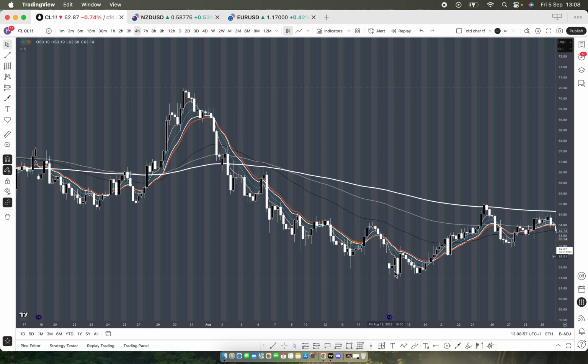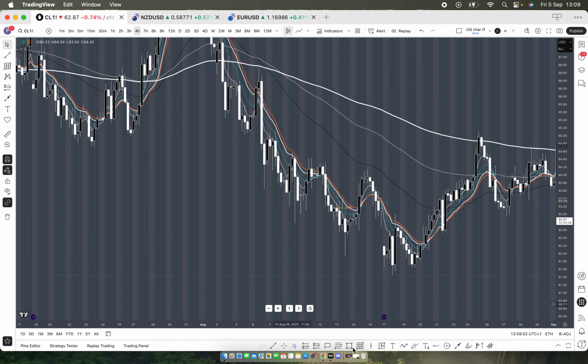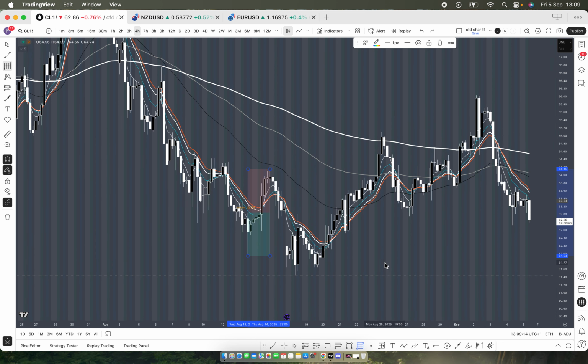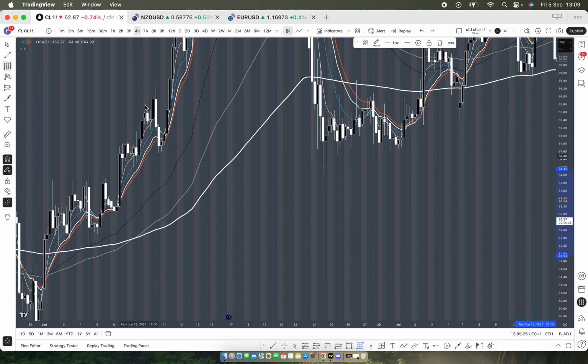So here, if you had a valid setup, right, it's universal, right? First of all, this is your playable range. Now look at this. It's just not valid, right? And you can only really compare it when it's semi-valid circumstances, meaning you've got your EMAs stacked, right? So you can compare playable ranges when you have semi-valid circumstances. Even here, your EMAs are stacked, but look at your playable ranges.